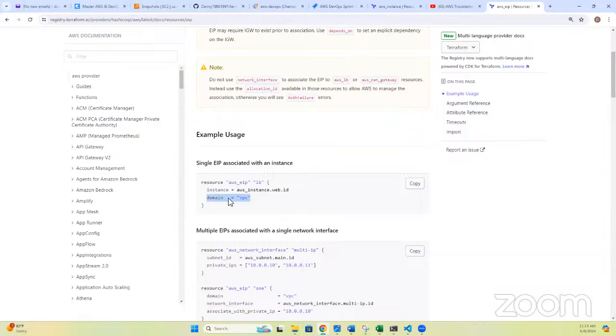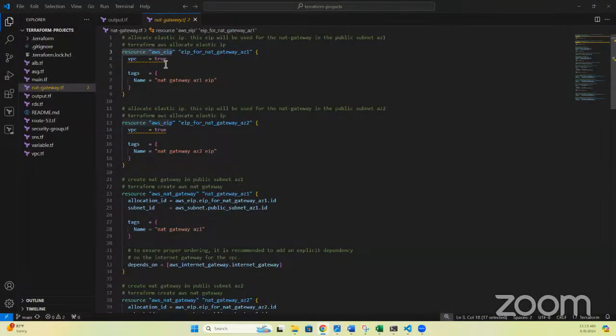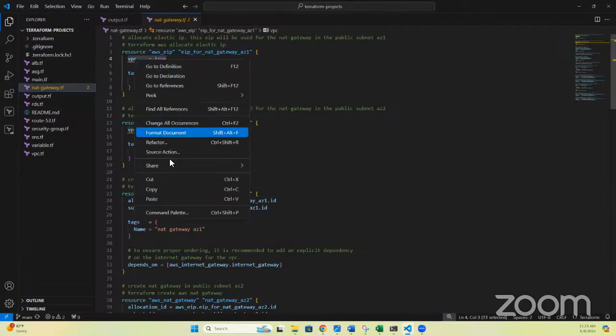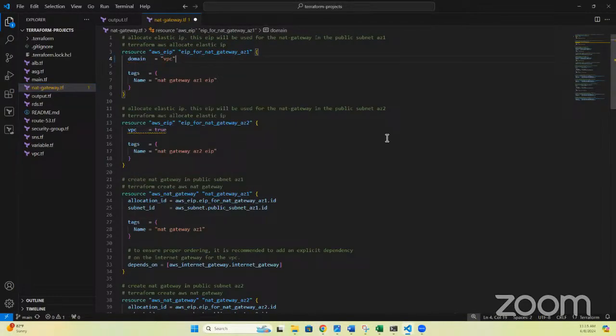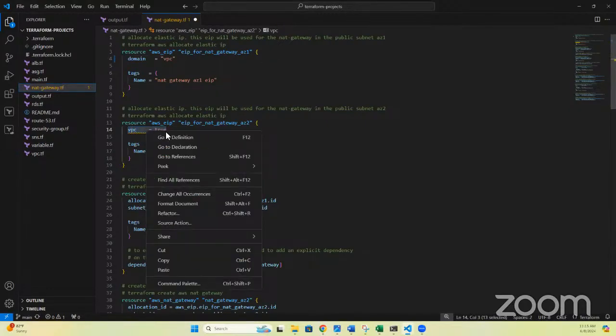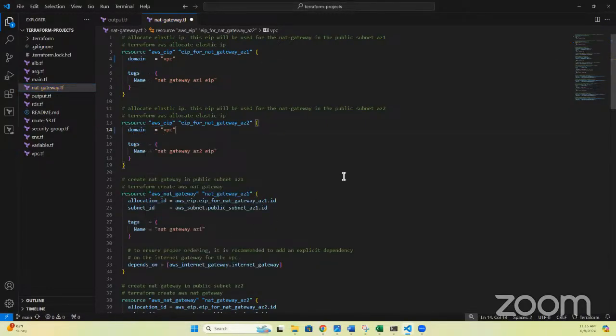Before it used to be VPC true, but now they've changed it to domain VPC. And sometimes in their documentation, if you look from version to version, they will tell you what has changed in the new version. Yeah, so that's all you need to do for that, and that one too. Awesome.